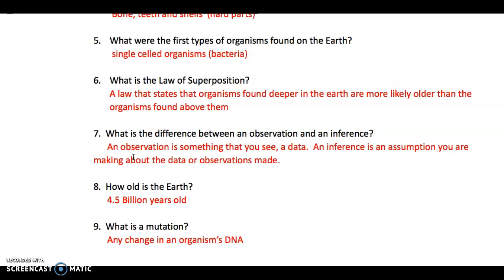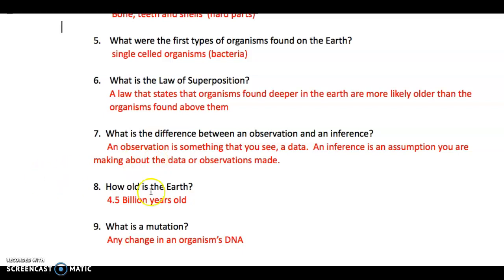We talked about the fact that it can happen because of foods that you eat, or it can happen because of your exposure to radiation or chemicals, or it can be completely random. It can happen for no reason at all. Anytime your DNA changes, whether that happens while an organism is developing as an embryo, or if it happens as an adult, that change is known as a mutation. And because it's in your DNA, it can be passed on to your offspring.